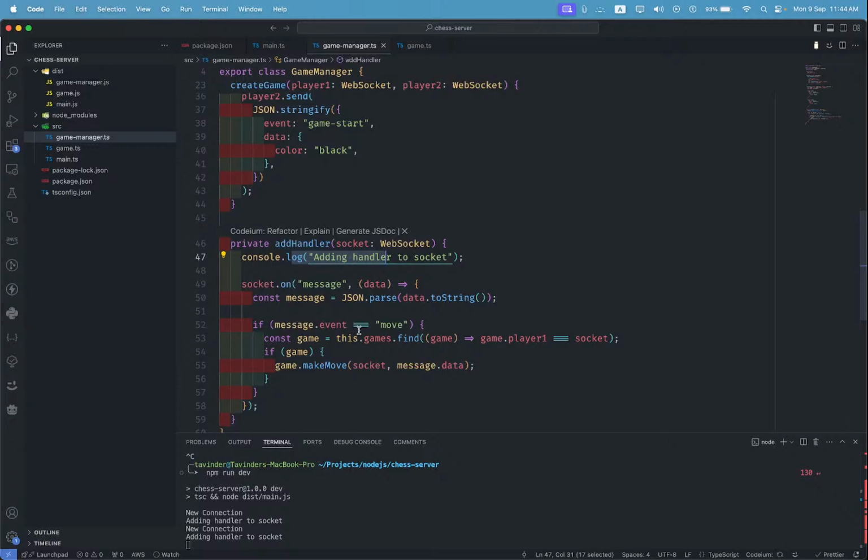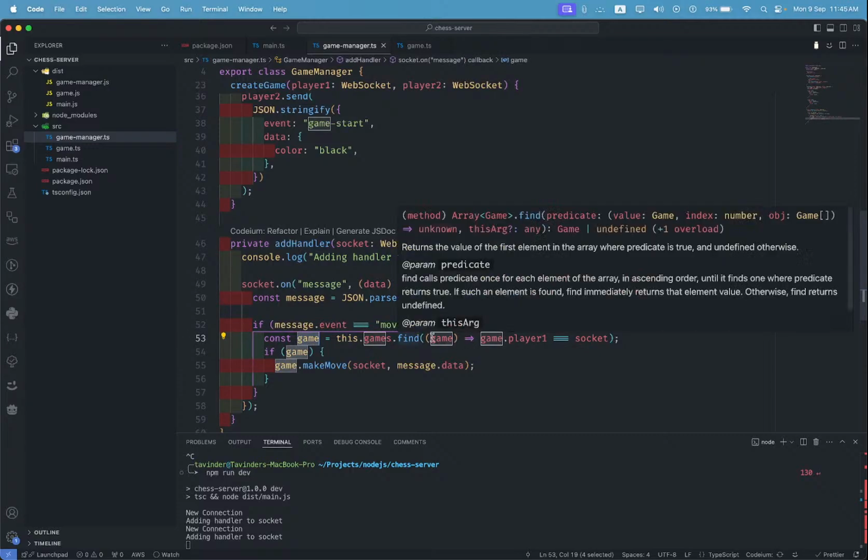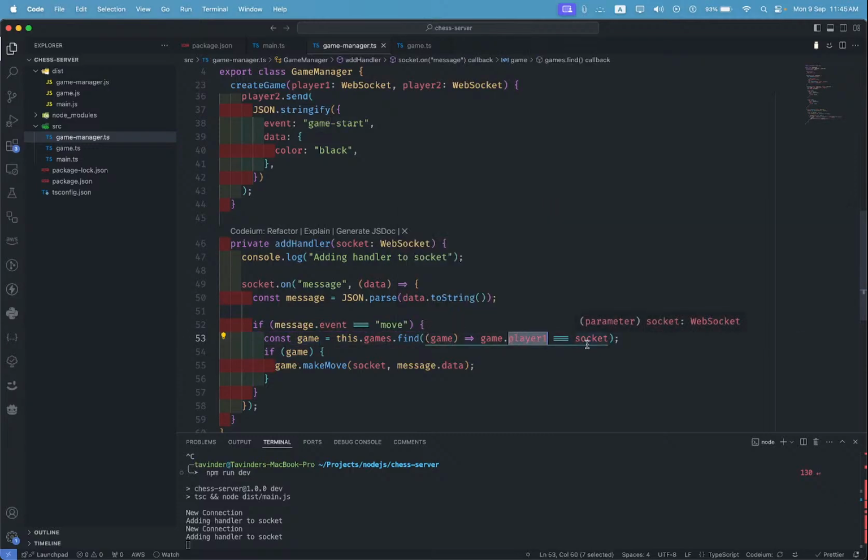Wait, I think I got the issue here. See, we are fetching this game where player 1 is socket.